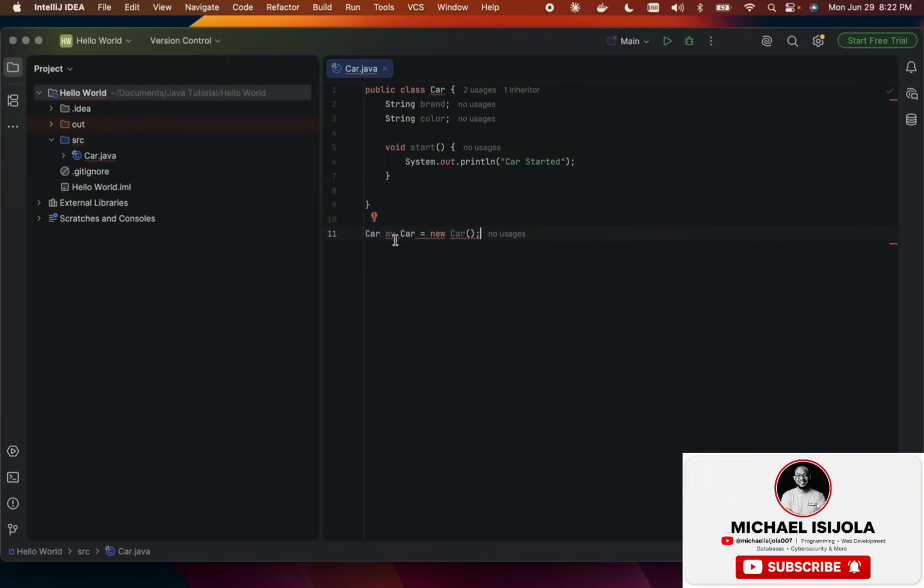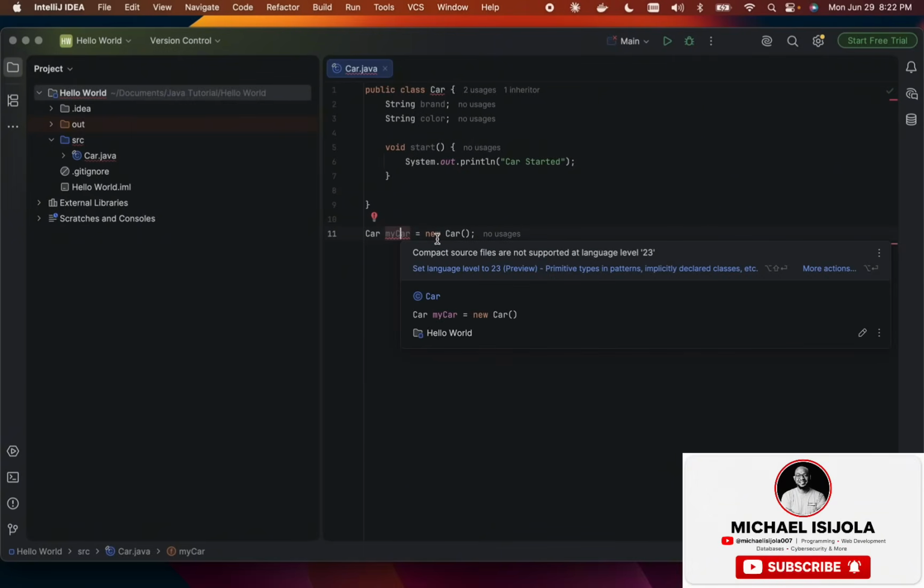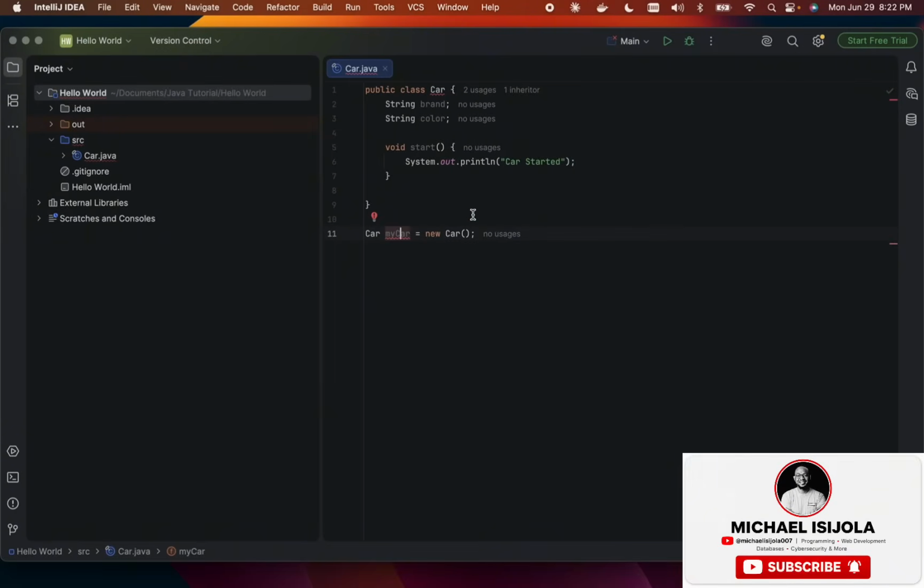I know in my IDE we might be seeing an error, but just for now, ignore that, because I just wanted to show exactly what I'm explaining so that you can have a proper understanding. The Car here is the class, so we're referring to this class. Meanwhile, the myCar here is the object.